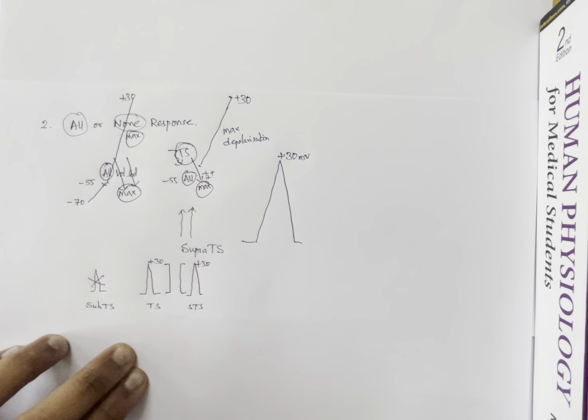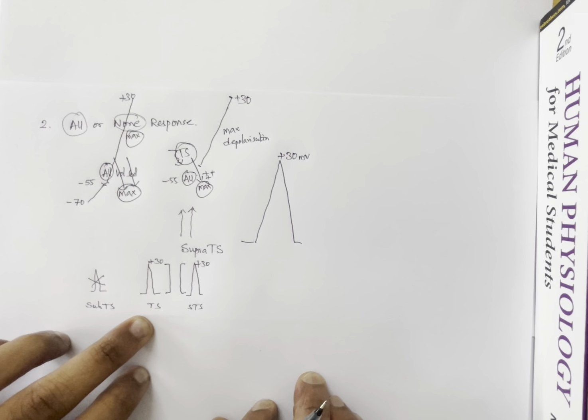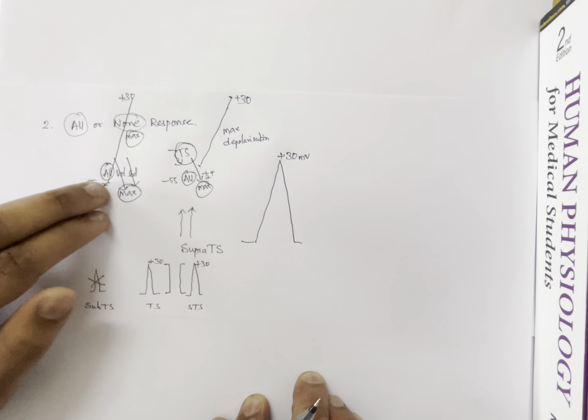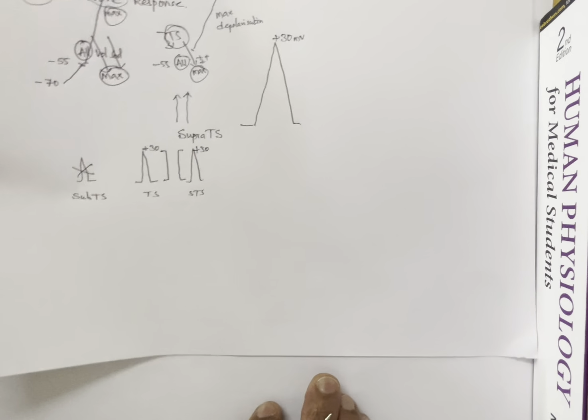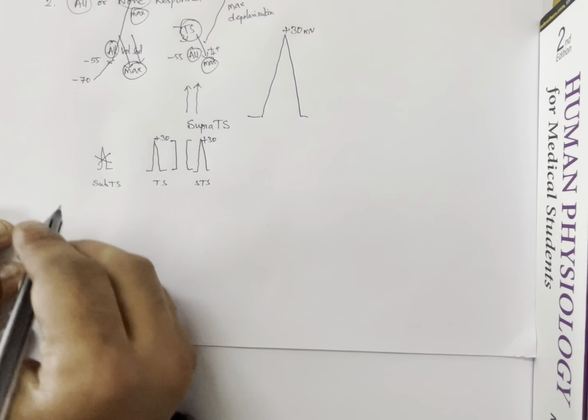And why? What is the reason for the same amplitude? Because at the threshold stimulus level itself, the system is acting with the maximum capacity, all the voltage gated channels are activated and maximum amount of sodium is already entered and amplitude has reached to maximum level itself even with the threshold stimulus only. So this is about all or none phenomenon. Next we will discuss the third property, what is refractory period.